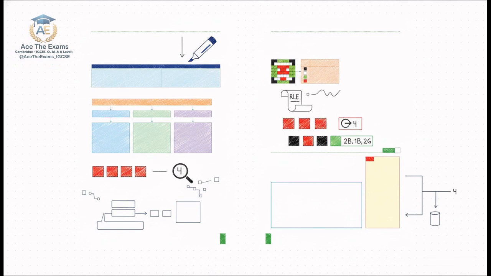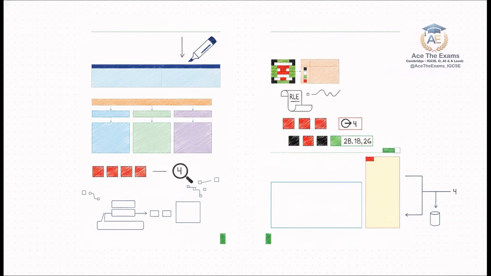One of the most common algorithms you need to master is run-length encoding, or RLE. I want you to visualize a matrix of pixels. Imagine a solid blue sky in a video game. Instead of recording the color data of every single individual pixel, saying blue, blue, blue, blue 1,000 times over, which takes up a huge amount of storage space, RLE simply looks for repeating patterns.